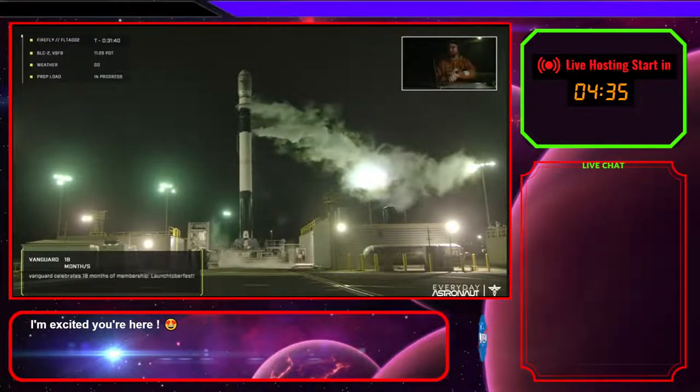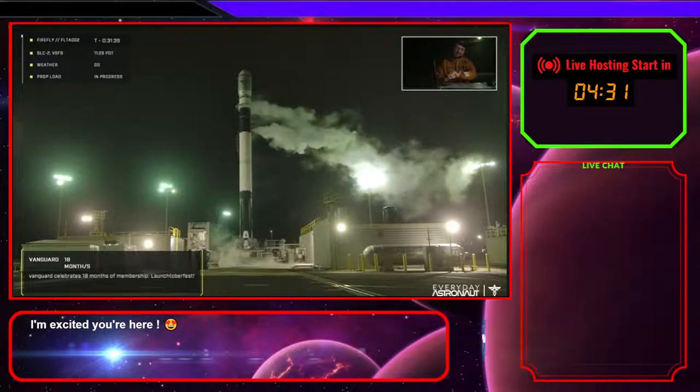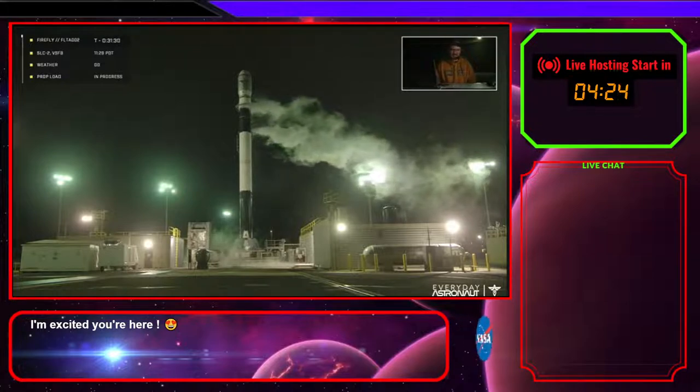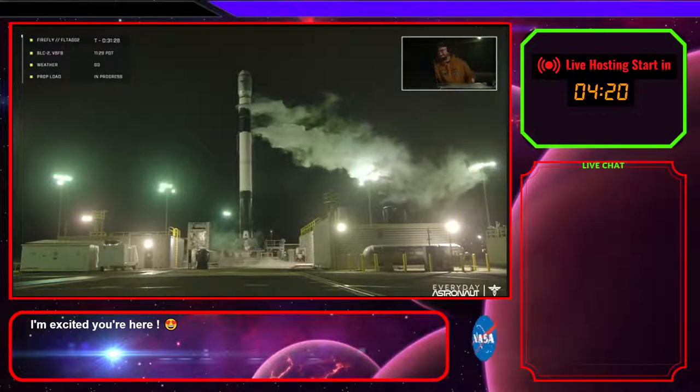And again, remember, right now, at this exact moment, it is September. But the good news is the T0 is going to be taking place just after midnight, getting us firmly into October by a full solid minute. And that's what I'm talking about.